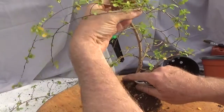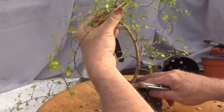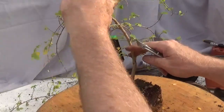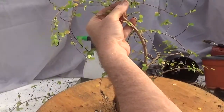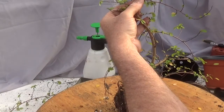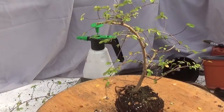So, do I bring this up? I make one of those crazy S shapes, or do I go for something a little more conventional? I think I'm going to eliminate that one. I'm still going to try and save that branch, although the one right above it might be a better choice. And then I've got some confusion up here. I think I'm going to shorten all of it. And then maybe I'll keep it. Maybe I'll prune more. Maybe I'll wire it into position. I don't know.